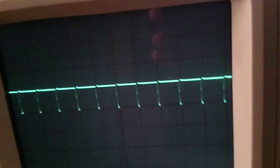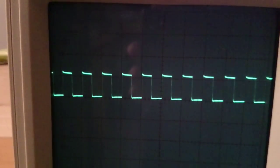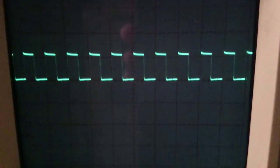Now let's change it to 50%. That's wrong. Something is wrong. I think it's just the trigger problem. It's the trigger problem. My device is having some trouble. You see. Now it's working, the trigger problem.